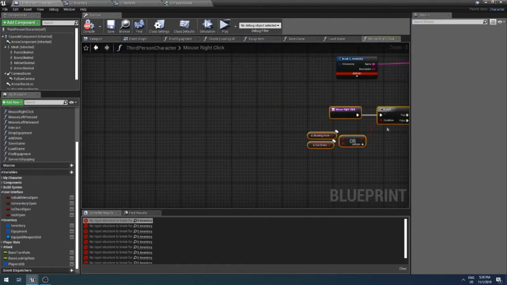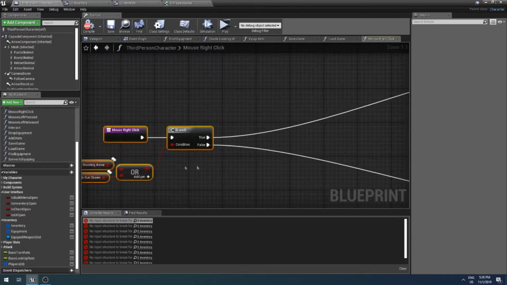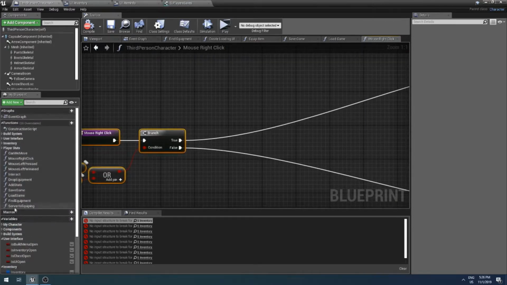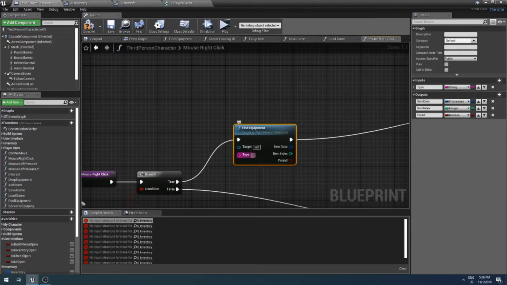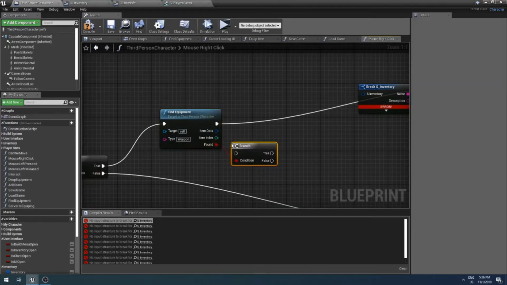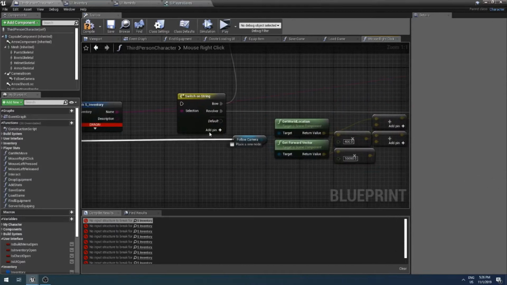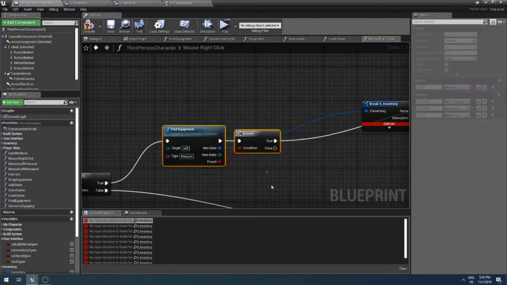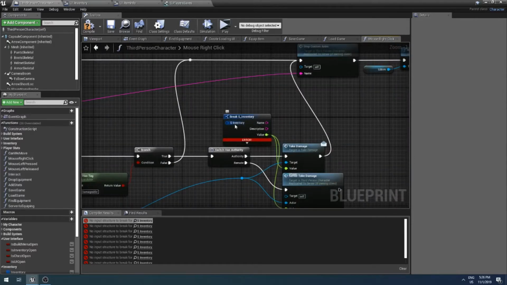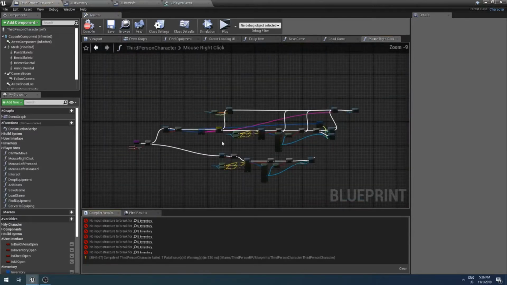So what we can do over here is move this back a little, where we are checking if we are shooting or something, and we need to find our equipment on true if we are shooting something, and we need to find a weapon. Then we can do an if branch check to see if we found a weapon, and if we have found a weapon, then we can proceed to the switch, and this structure then can come from right over here, and we have another one back here which can come from the same location. So now by compiling, this one is working.